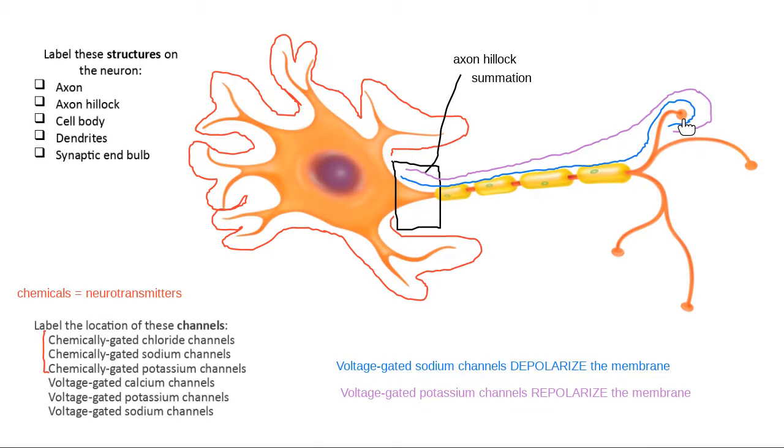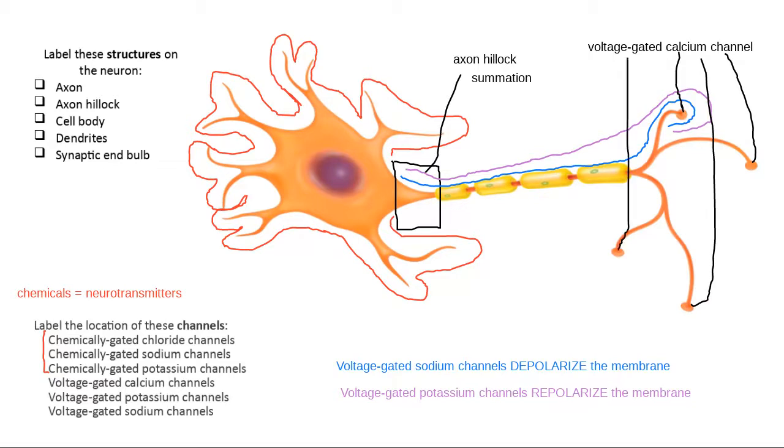My last kind of ion channel is what I find only at the axon terminal. Which specific kind of channels are only found at the axon terminal? What's left? Yeah, at the axon terminals, I have one last kind of voltage-gated channel. It's a voltage-gated calcium channel. Voltage-gated calcium channels are only found in the axon terminals.